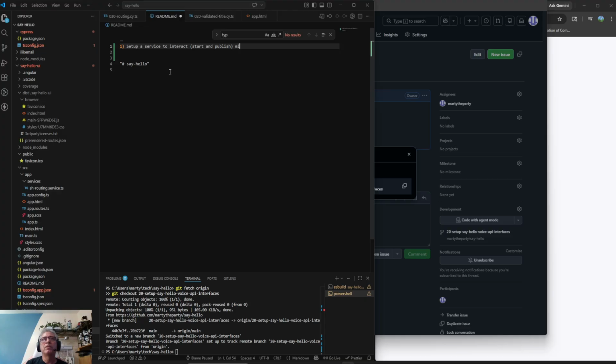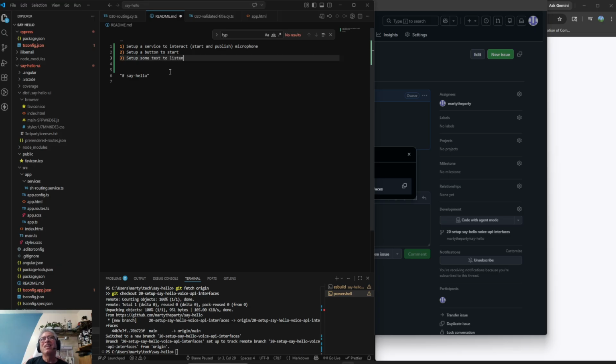Microphone. And two, set up a button to kick off, to start. Set up some text to listen.